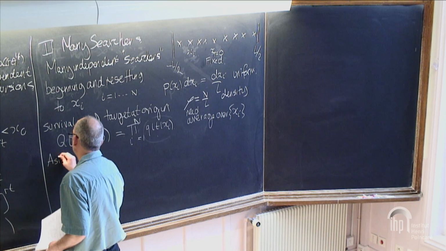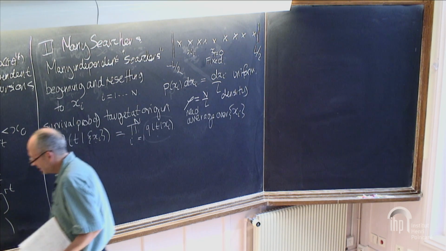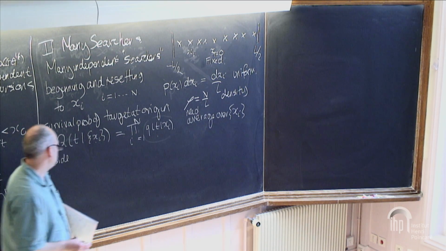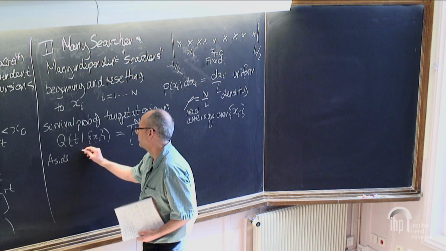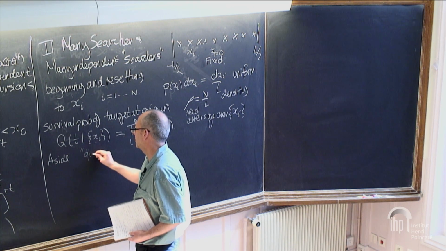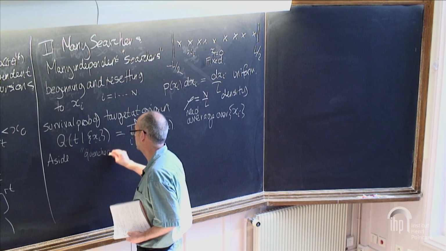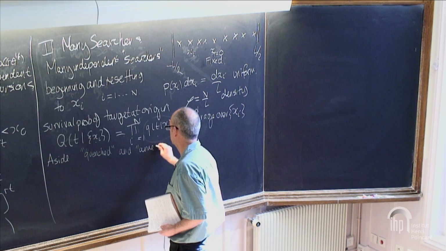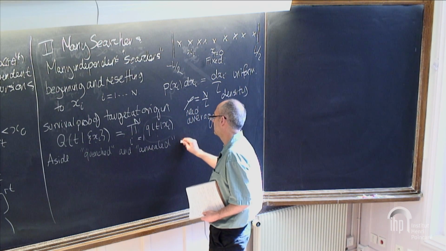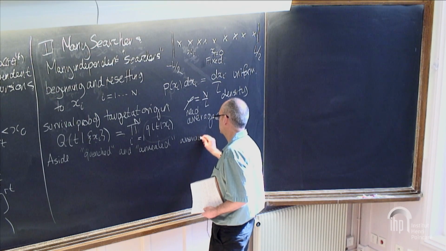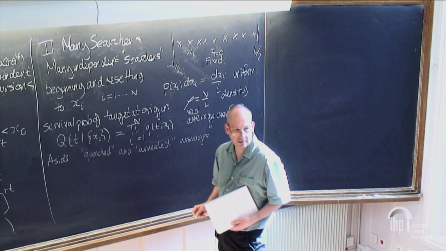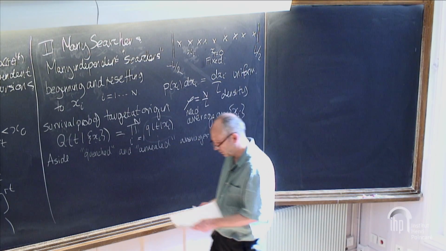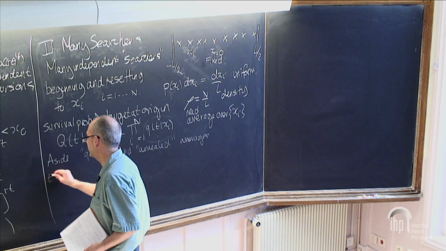And I want to introduce the physics terminology, and so it's in the literature, so I just mention it. Often we talk about quenched and annealed averages. So what do we mean by that? These are just physics words, jargon, it doesn't matter where they come from. Now the point is, let me just take a simple example.